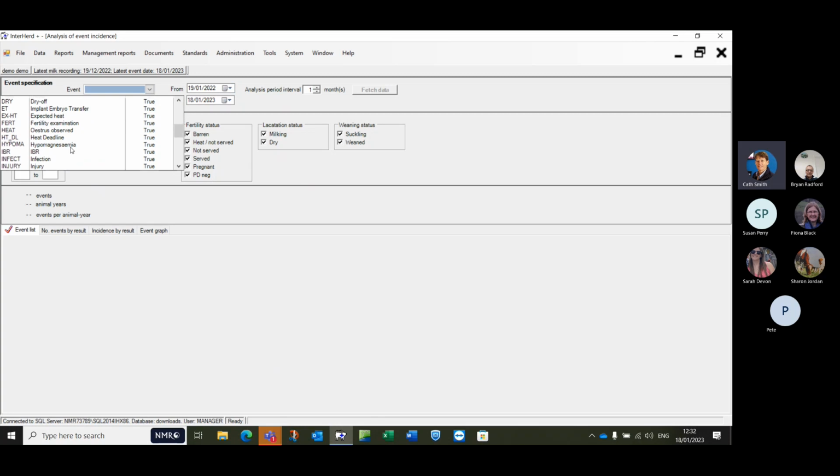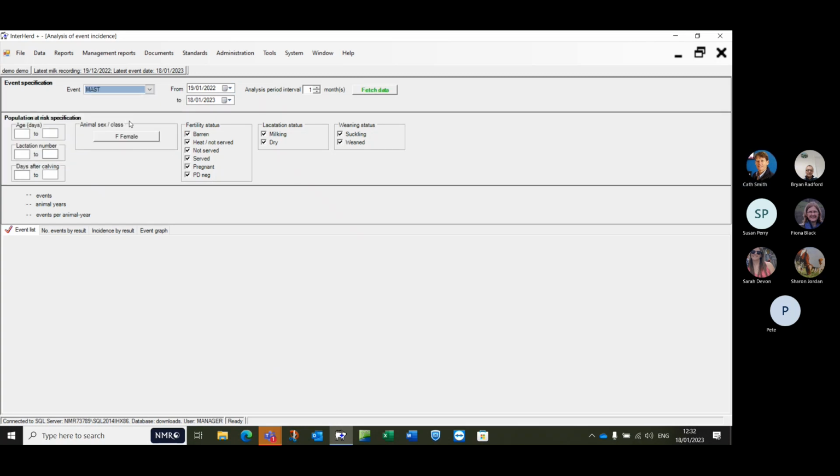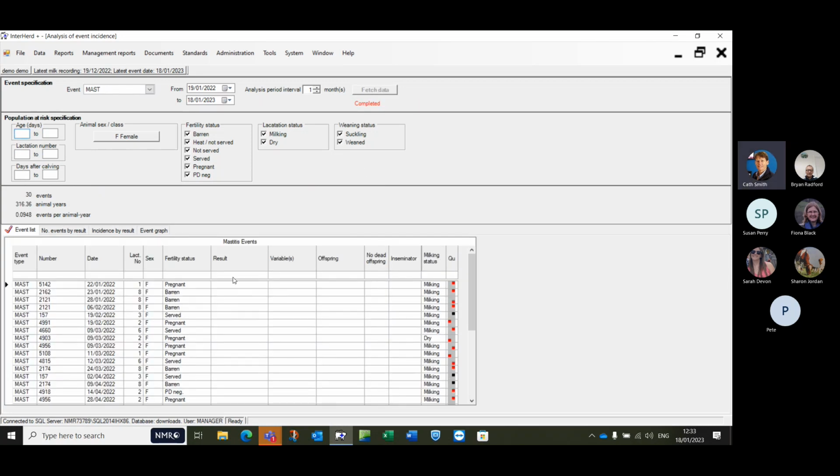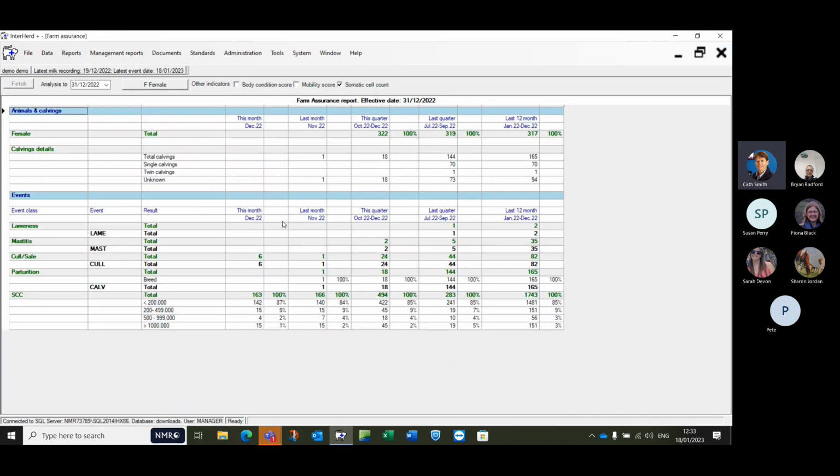So if you were looking at mastitis here, run that fetch data, and that'll give you the complete list. It does a really nice thing with the quarter here, so you can just by eye see how many are falling front right, so that's that little red quadrant in the cow picture. If it's a black square, it's a repeat case as well. Very quickly we've had 30 events in that default time frame. And again, you can filter out if you need to. That's quite easy to do.